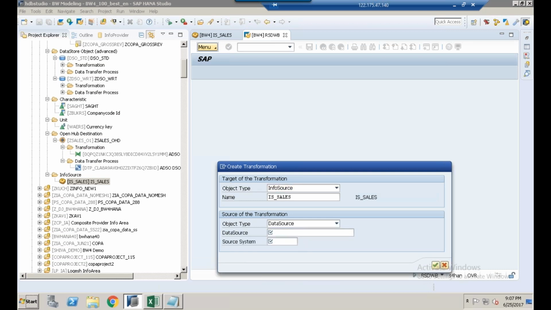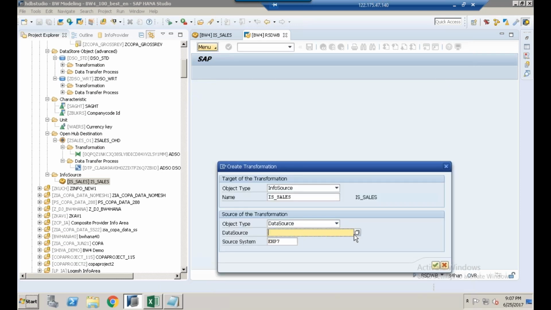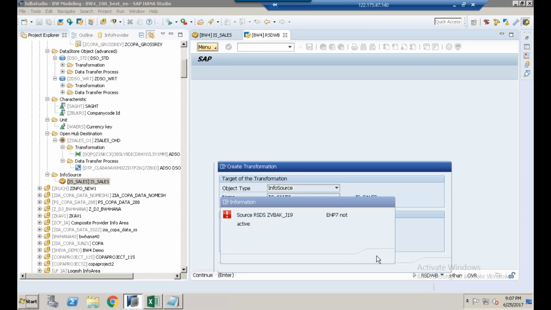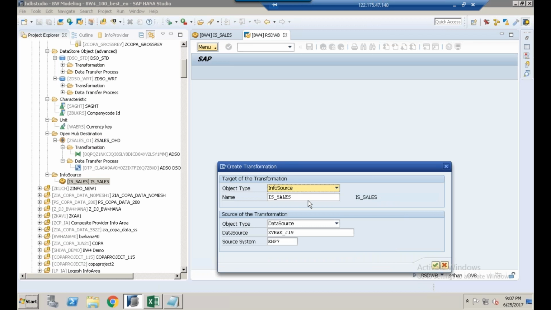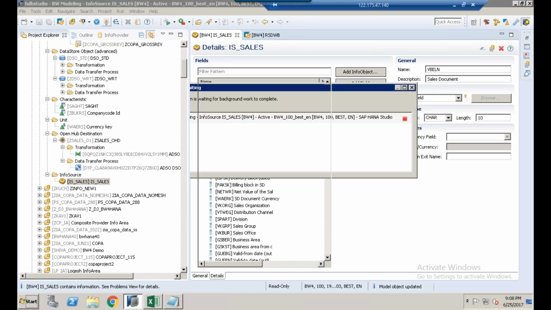I'll select the source system, and let us select the data source, ZVBAK_J19, and click continue. One minute. Let us double click on the info source. Let us activate this object. Check and activate.